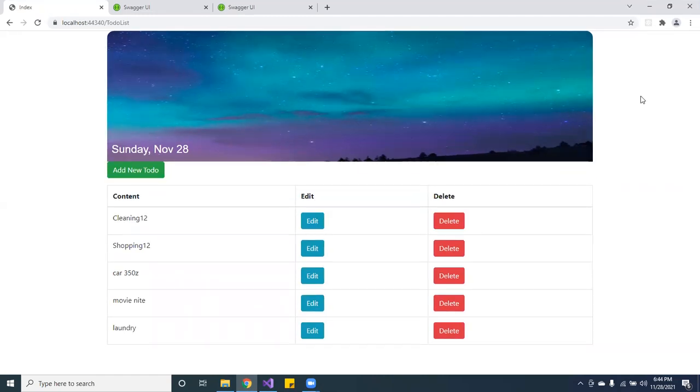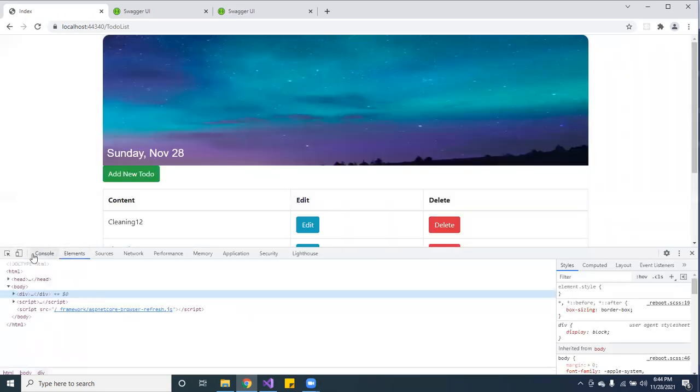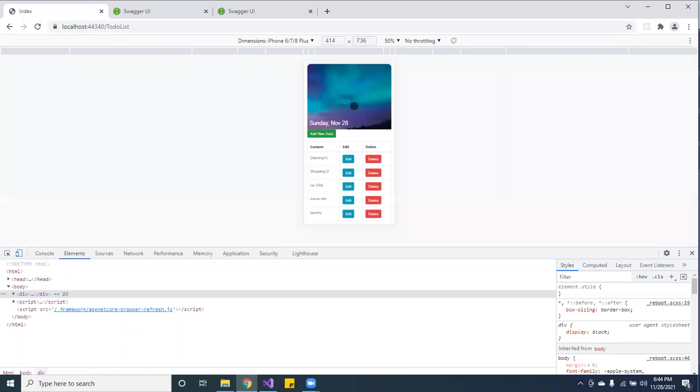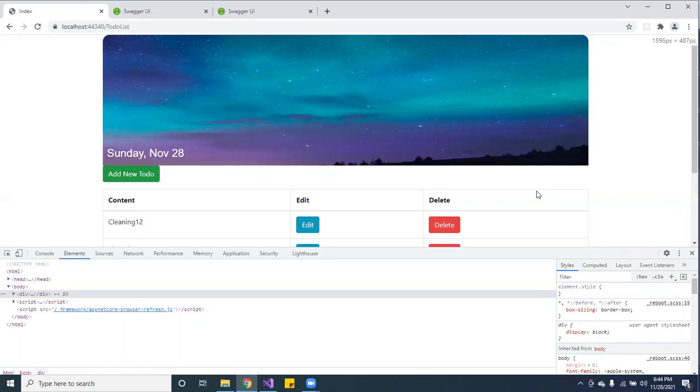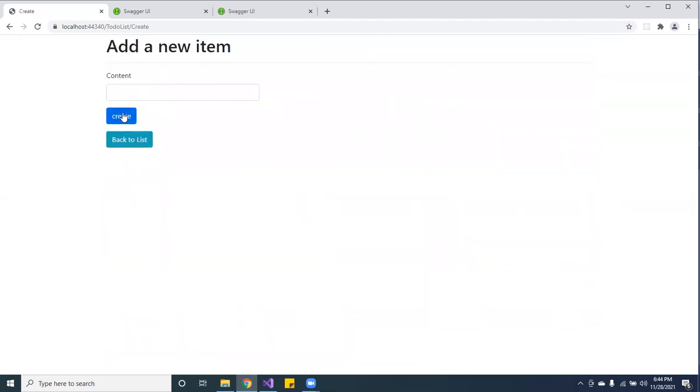Let's see how responsive this thing is. Let me open the console. So let's open this up and see how responsive it is. It's perfect, it's beautiful. Guys, how simple and beautiful this thing is. You can add items. And also, if you don't want to add anything, let's make sure the validation works. Yeah, you see that? Perfect. That is so cool.